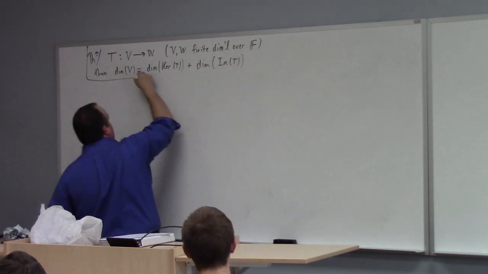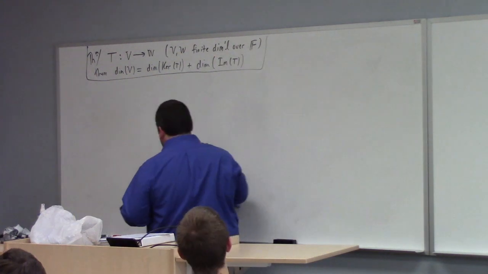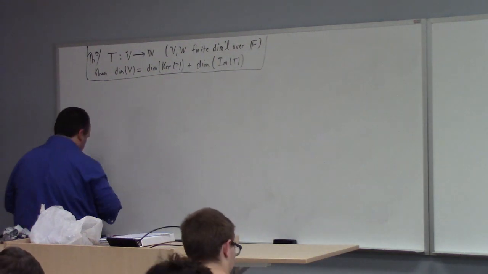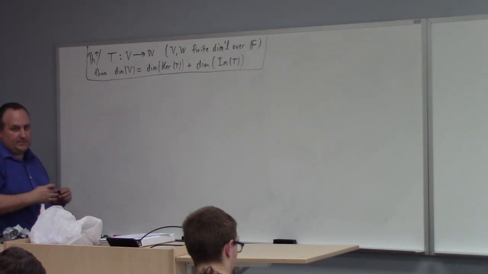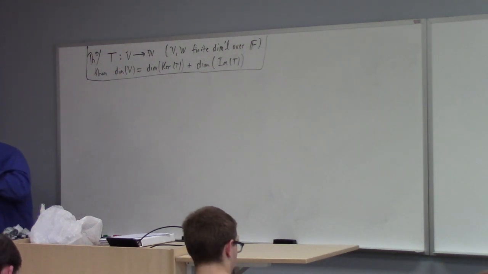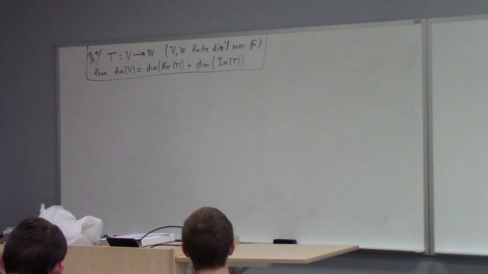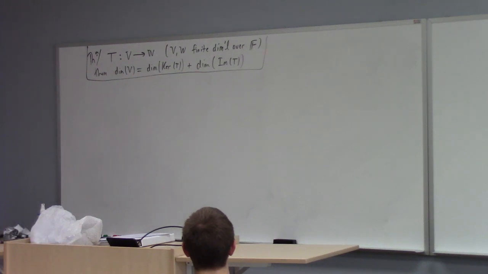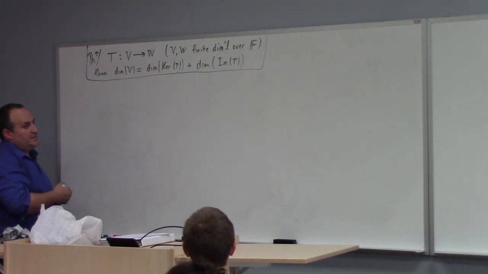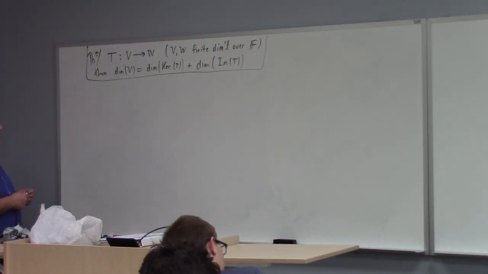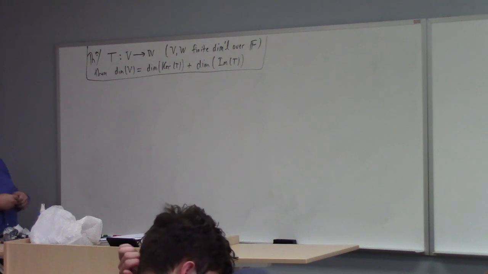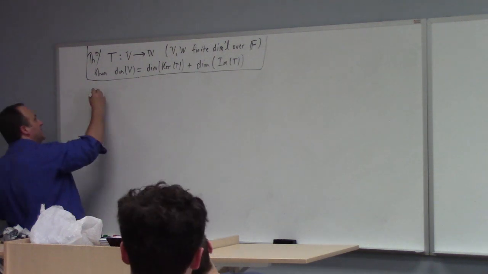Now, I gave you a quick proof sketch of this before using the coordinate isomorphisms. And we'll talk a lot more about coordinate maps today, but first we need to talk about this. So I'm going to just try to hit this proof here, and then we'll talk about coordinate change the rest of the day. But the question is, how do you prove this? All right, so let me attempt a proof.